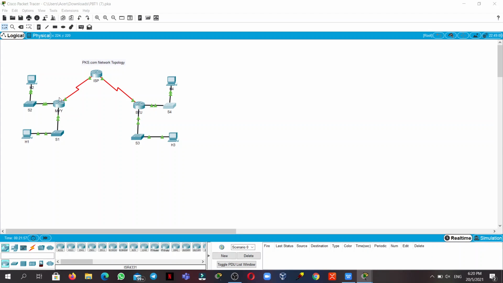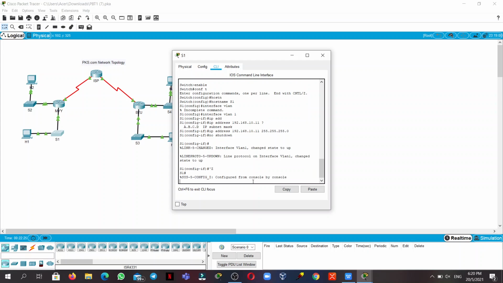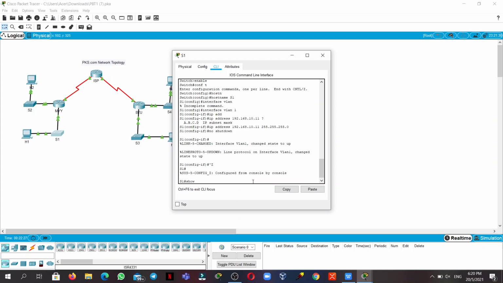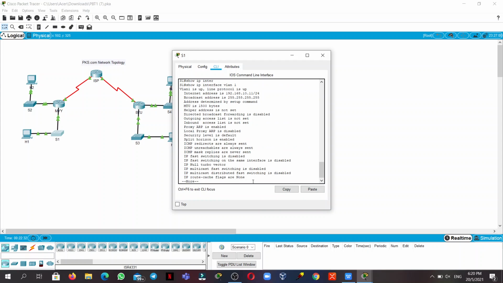But first, we must check whether the interfaces have been set or not. So go to S1, show IP interface VLAN 1.